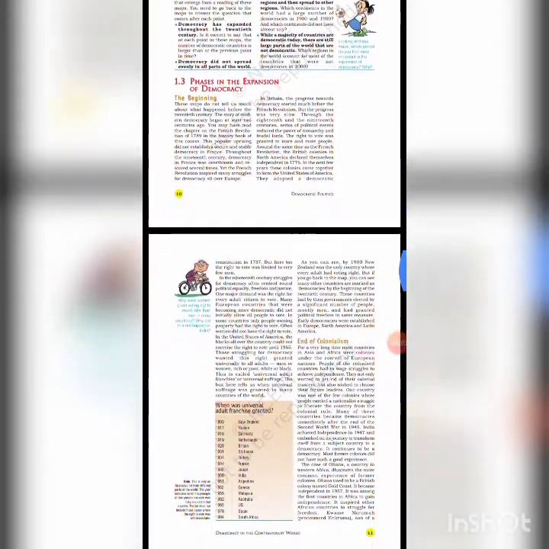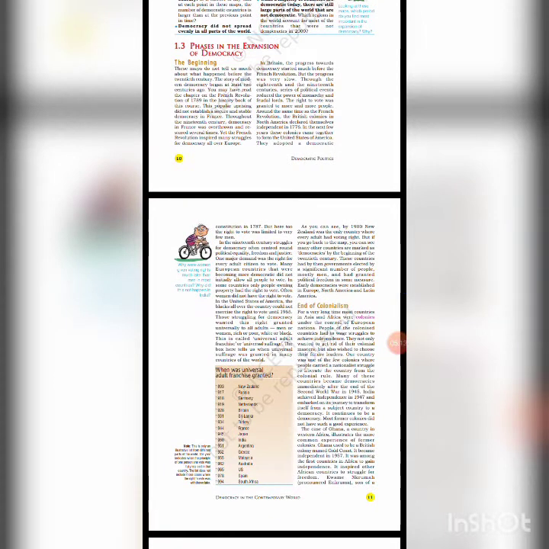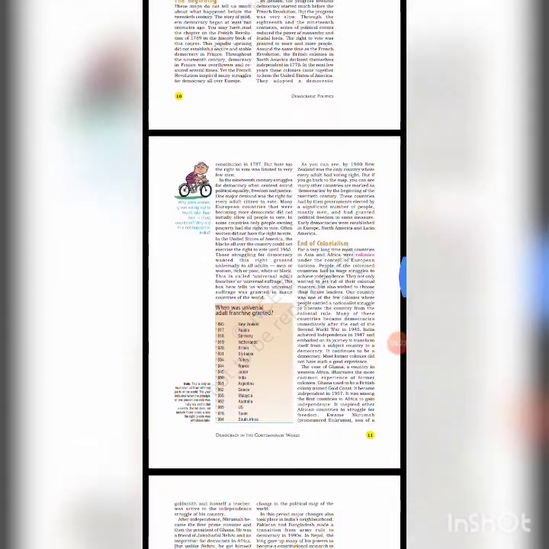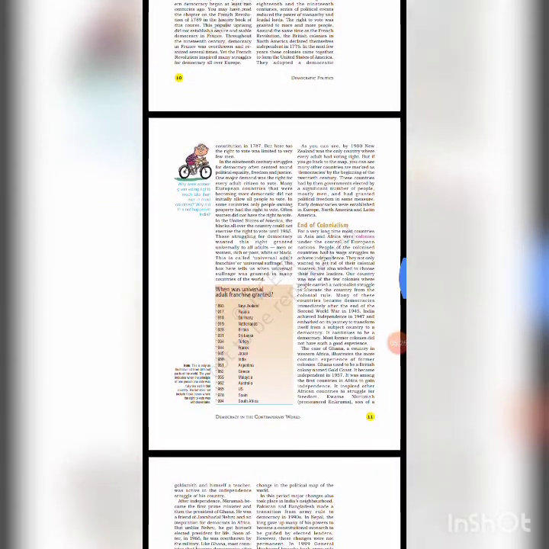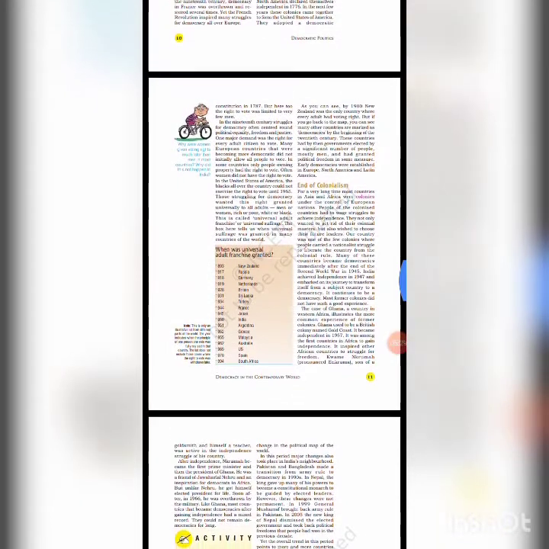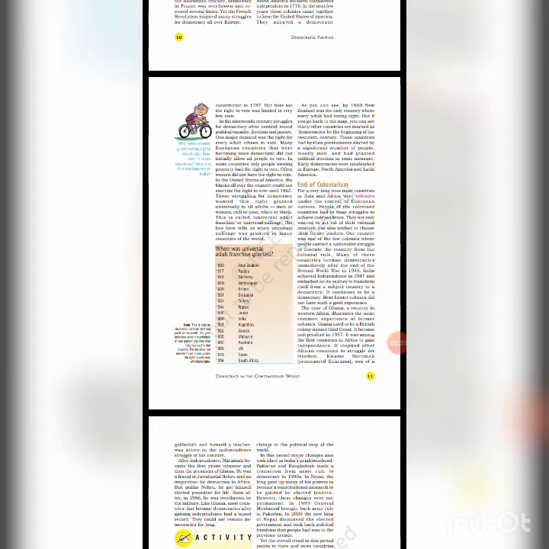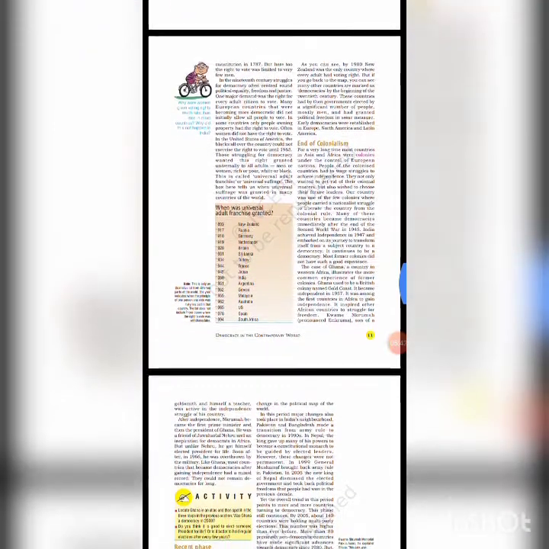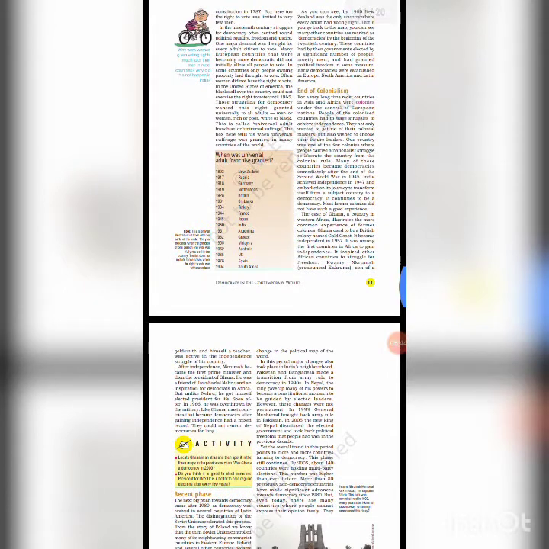Democracy at the global level. Is it possible to have democracy at the global level? Maybe, or maybe not. The United Nations, the International Monetary Fund, and the World Bank are global associations of the world. They attempt to maintain peace and security among the countries of the world. They give loans and money to governments. They are not fully democratic.